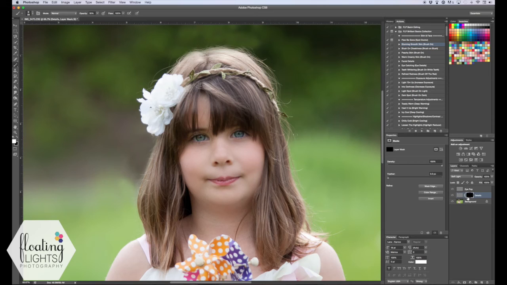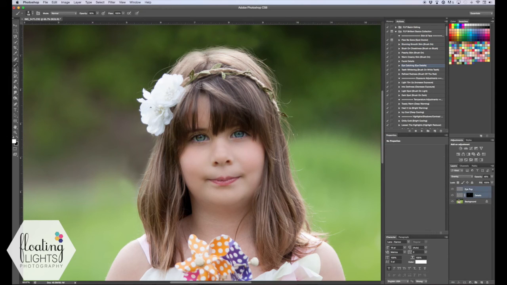And so we've made the layer mask black so that we can use our white brush to paint on the details. So I'm going to just increase the size of my brush again, so it's about the size of the entire eye, including eyelashes. And I'm going to just paint a little bit of details onto her eyes. I might run it through twice. And that is all I do to pop the eyes of my subject.